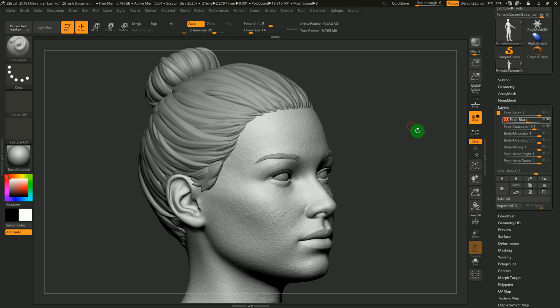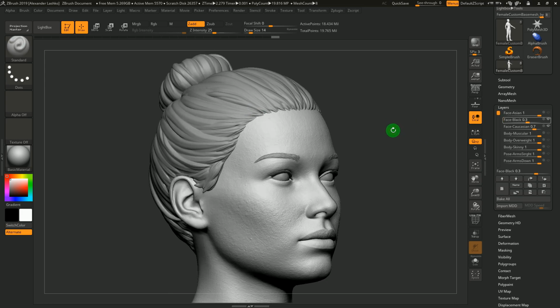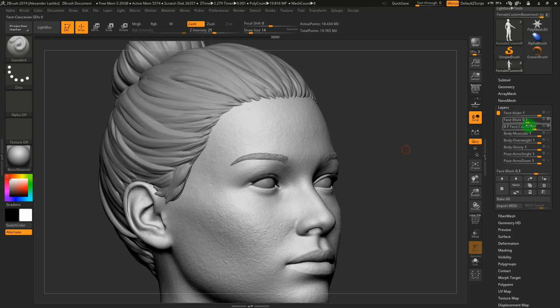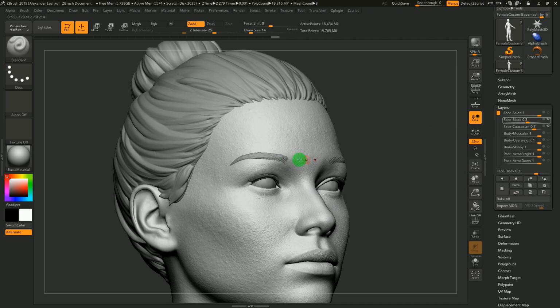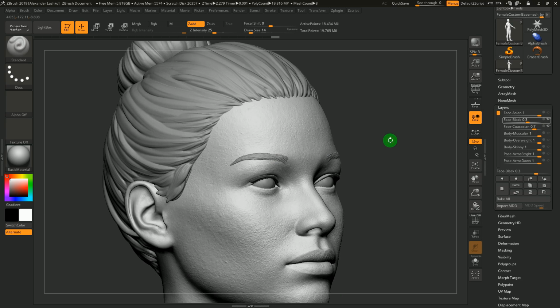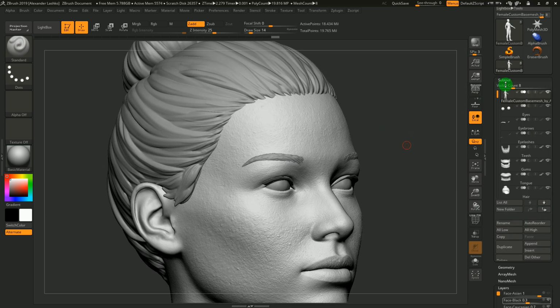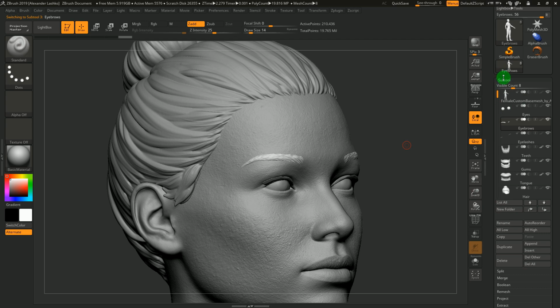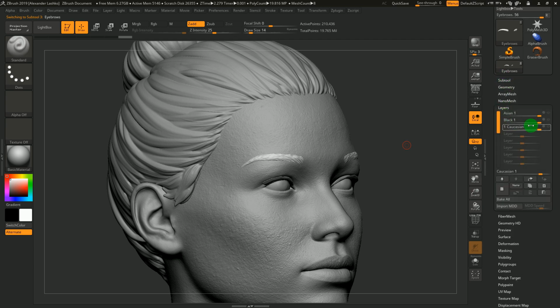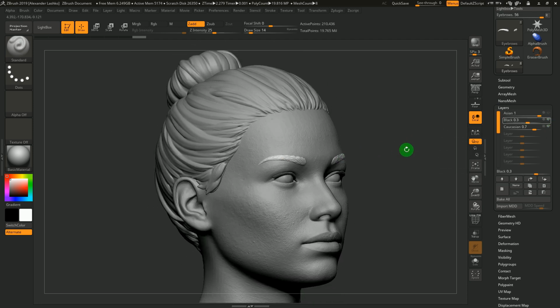If you combine the facial features and you see that the eyebrow placeholder is not conforming to the model, like you see here, I have combined 0.7 of Caucasian and 0.3 of black, and you see that the eyebrow is slightly inside the model. You can go to the Subtool menu and select the eyebrow. The eyebrow has its own layers palette, which can be adjusted accordingly. So I should also type in 0.7 here for the Caucasian and 0.3 in the black, and the eyebrow will conform to the face.